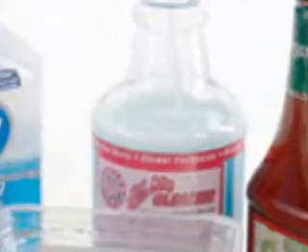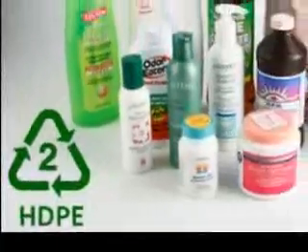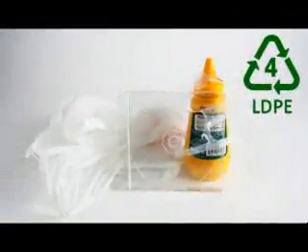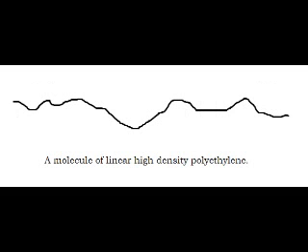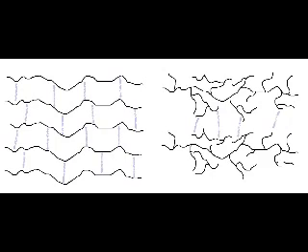PET is marked with the number 1 and is used to make plastic drinks bottles — probably the most easily identifiable of plastics. HDPE, marked with the number 2, is one of the most commonly used plastics and is used to make things such as plastic milk bottles. It is also possible to recycle low-density polyethylene, LDPE, which is essentially just plastic bags, but due to the light weight and contamination caused by printing ink, it is slightly more difficult and they are generally transformed into bin liners. Interestingly, HDPE and LDPE are made of the same monomer; the difference comes in the making of the polymer. HDPE has a linear polymer, whereas LDPE has a linear backbone with branches coming off it. These branches stop the polymers from interacting together to the same extent, so the plastic is not as strong.